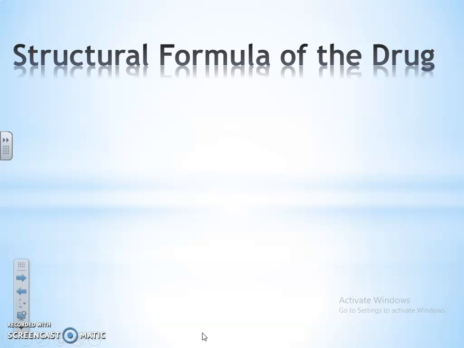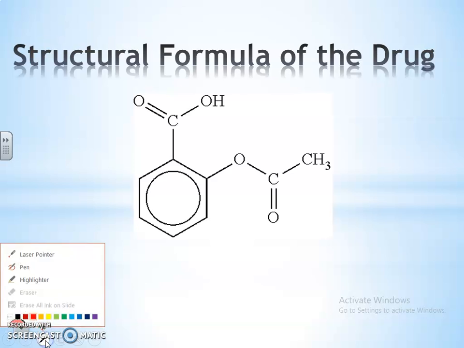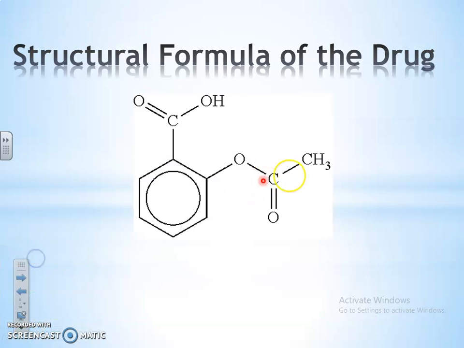Next, as far as the structural formula of aspirin is concerned, this is the structural formula of aspirin, which is actually a salicylic acid derivative. If you're talking about the benzene ring with COOH group, this is benzoic acid. And if you have a hydroxy group over here on the ortho position, then this will be called salicylic acid. And there is a substitution, the acetyl substitution on the salicylic acid, that is benzene with COOH and hydroxy group on ortho position.